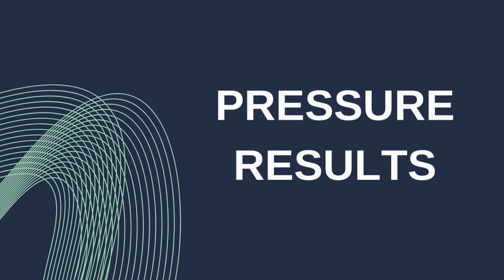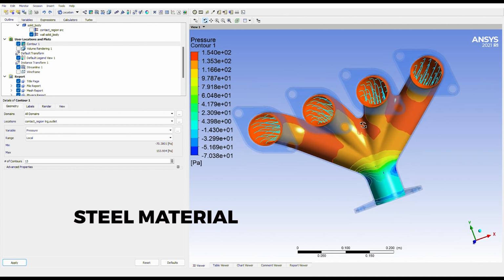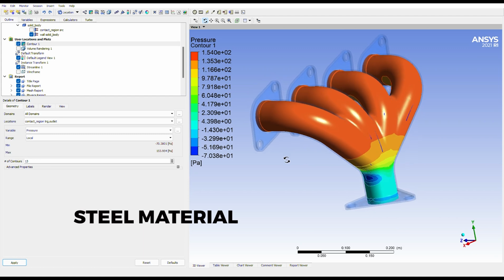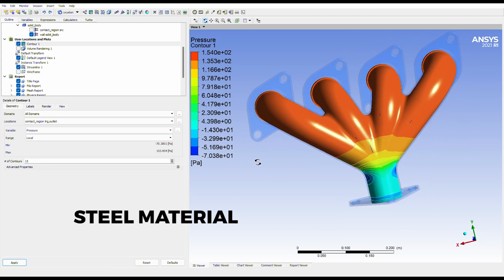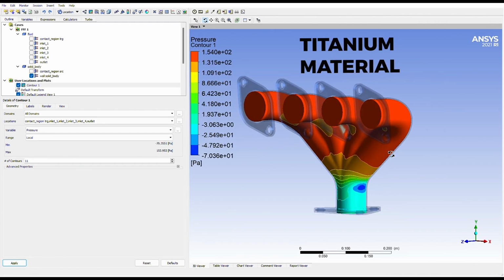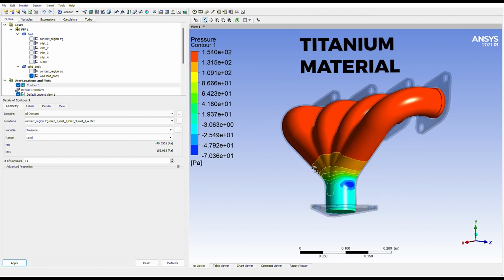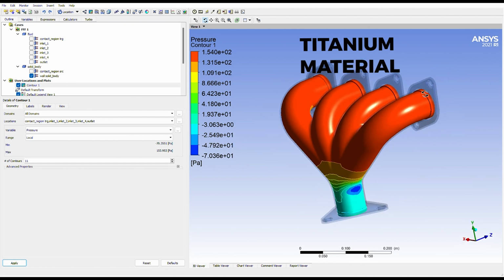of our 2 materials. As you can see, when it comes to our pressure distribution, because of the shape of our exhaust manifold, the pressure is actually the same. The pressure is at its highest at the entry of the exhaust manifold. However, when we look at both analyses of the materials, we see that there's a lower pressure at the exit of our exhaust manifold. This just shows that the pressure reduces when our gas comes out of the exhaust manifold.